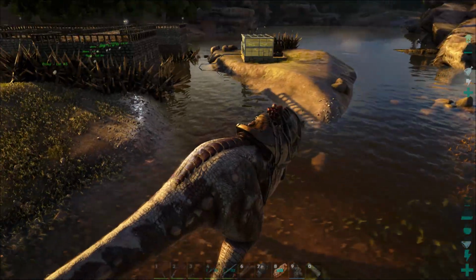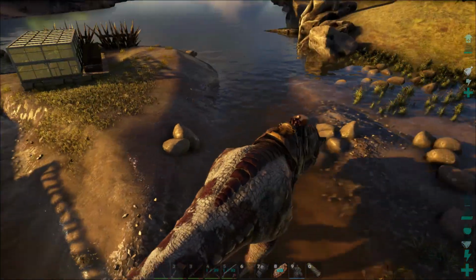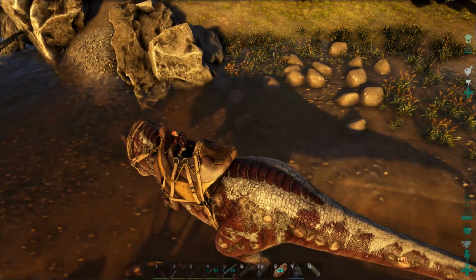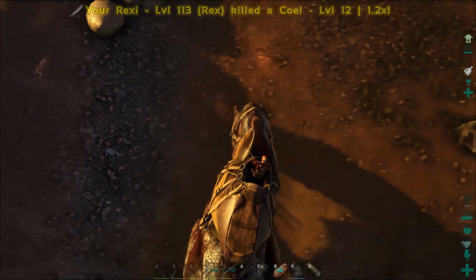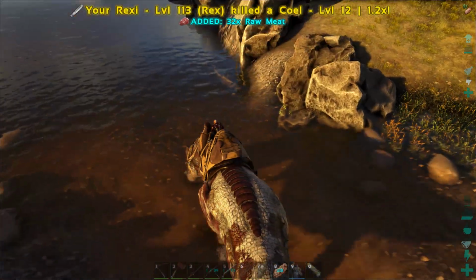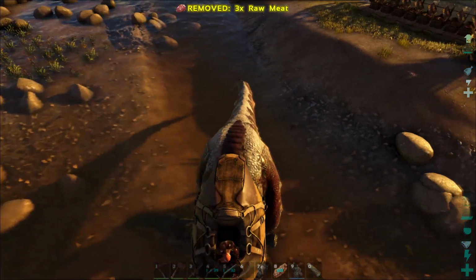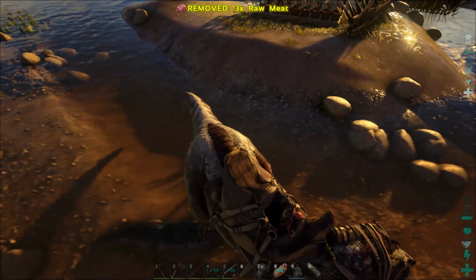Well, it's nice and clear. We're not seeing a whole lot out here. Oh, hey, there's a Sarco. That kind of counts as fishing, right? There's a coelacanth in the water there. There we go. A little extra meat. Hey, Sarco, how's it going? It's not going well for you? Is that what you were saying?